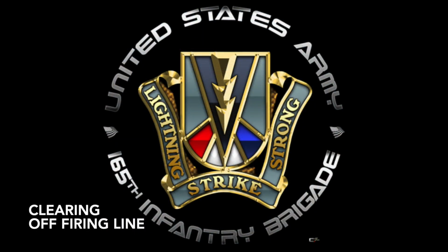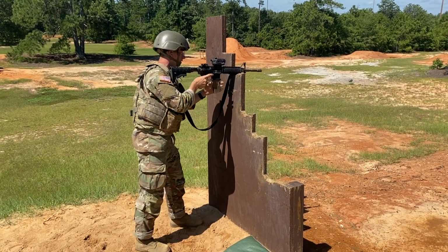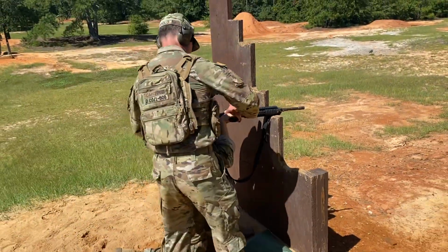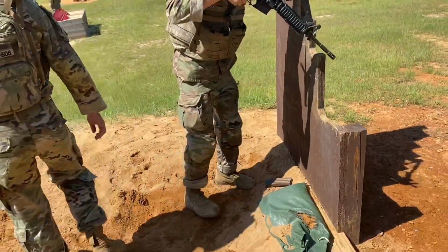Prior to leaving the firing line, trainees will conduct a 3-point safety check of their weapon, inspecting the bolt face, the magazine well, and the chamber of the weapon. The peer coach, if present, will also conduct a 3-point safety check. Cadre will then conduct a 3-point safety check.